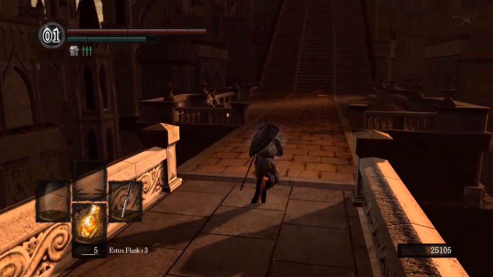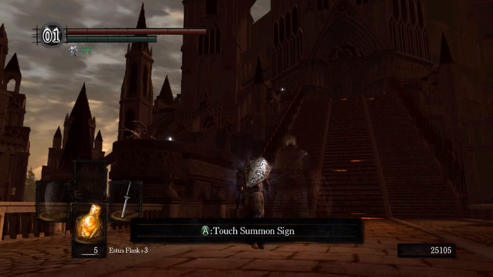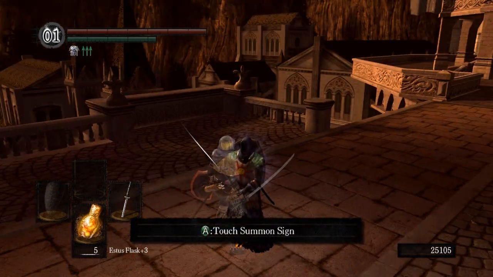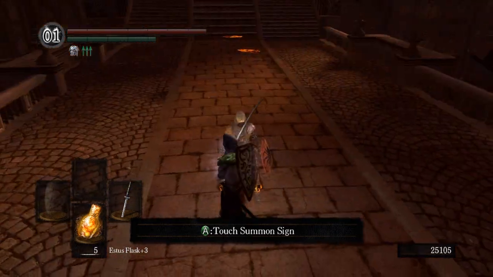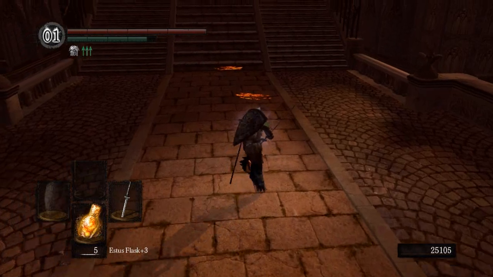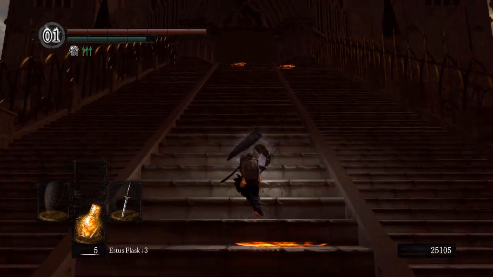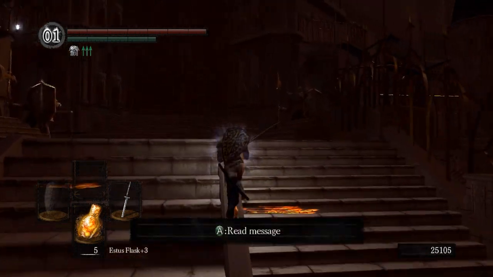We have to be somewhat careful here. Alright, look up to the left. You'll see a little gargoyle-looking thing. Ooh, look at that. Summon sign. We can actually summon a buddy to come with us. I don't know. I didn't realize you can summon guys here. So, I guess you can, though. Not worried about that for now. I'm not going to summon him because I'm going to show you how to do this on your own.